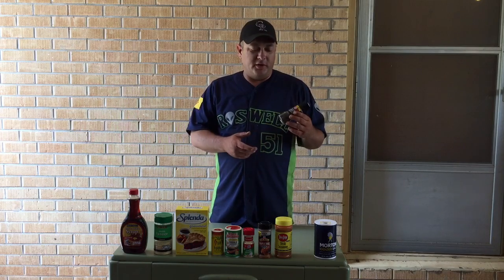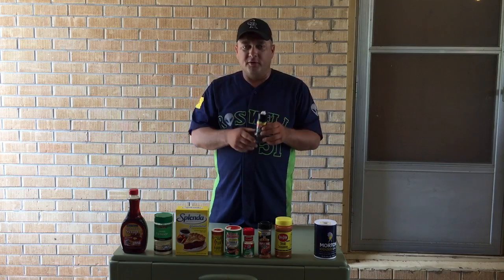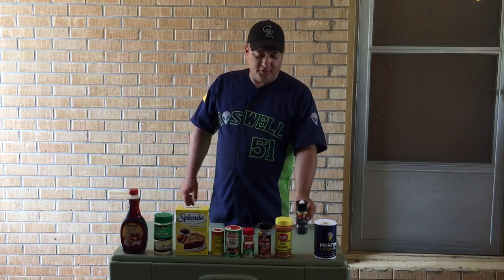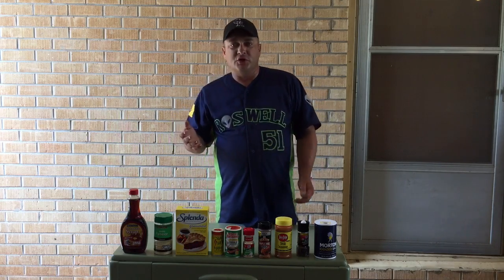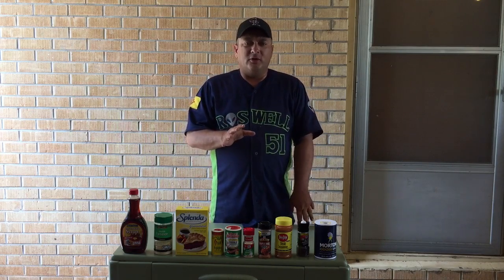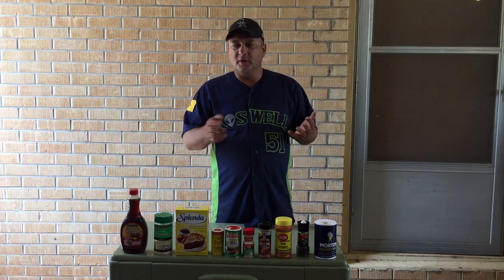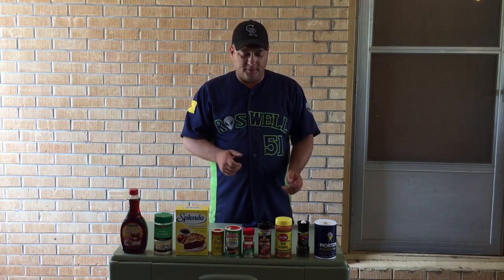Now, I'm kind of whiny about this. I don't like the pre-chopped up black pepper. I actually get the one with a little grinder on it, but you do you. It will go well to spice up a lot of things, especially if you're eating the same type of wild game, or the same type of fish all the time. Being able to switch up spices is important. On the wild game idea, especially your more red-blooded things, your rabbits, or if you're going to go with something as big as deer, you're going to have a lot of stuff that's more like steak.